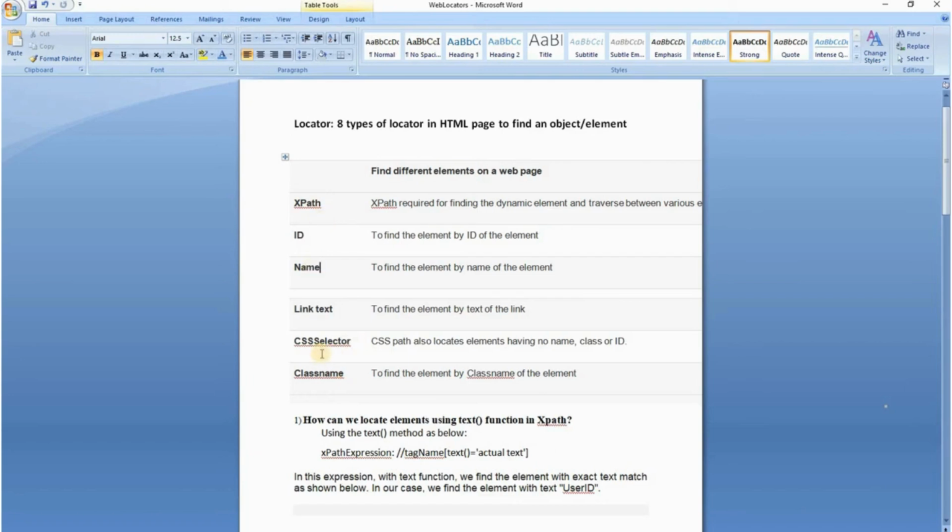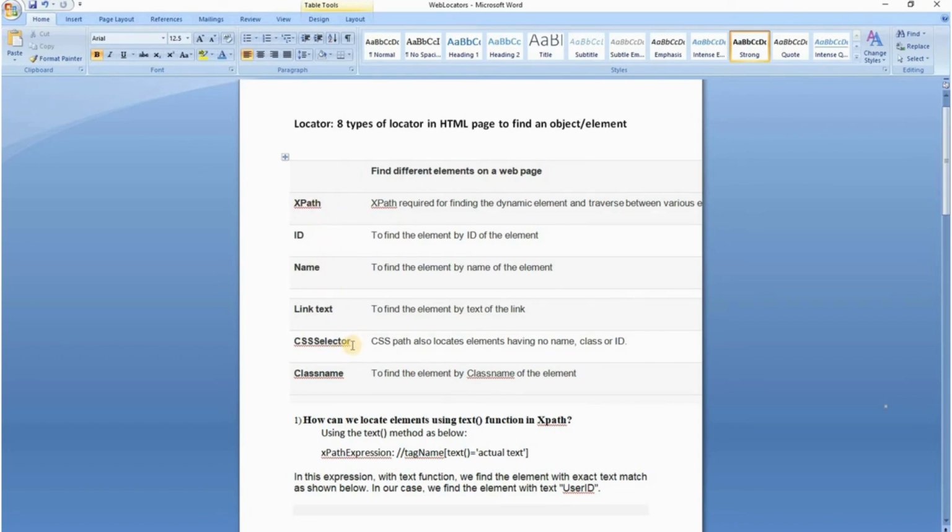XPath and CSS selector are very powerful locators, right? If we have an element in our web object that we don't have a direct locator for, or sometimes we can use one but it changes and doesn't always work properly, then sometimes we have to traverse from the parent web locator to the child or specific web element we're trying to select. That time we can use XPath or CSS selector.